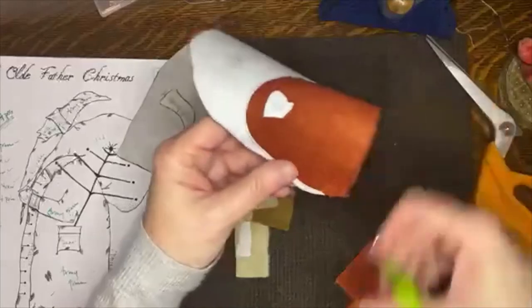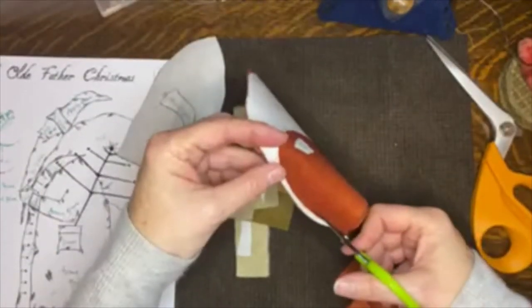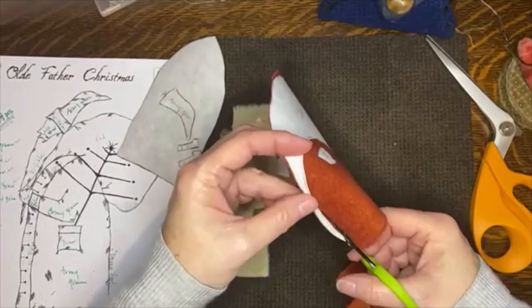That off. I apologize if I'm moving in and out of the screen. Sometimes I forget and I have to pull it close to myself to see it, and then I forget that I've probably pulled it out of the screen.